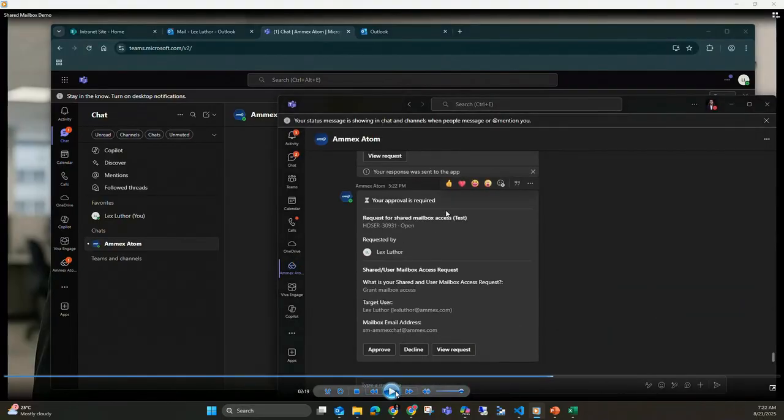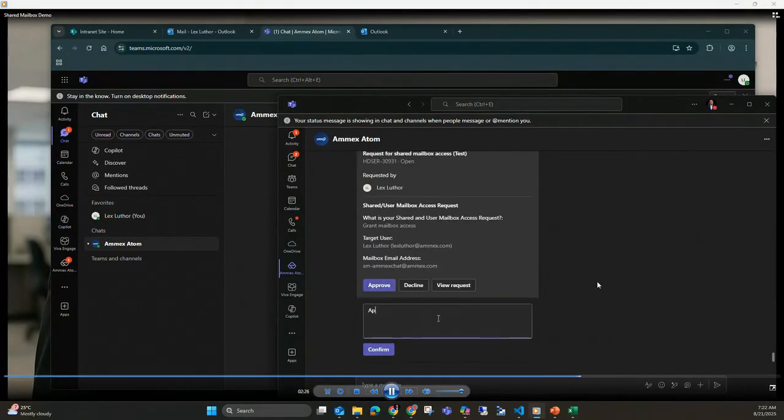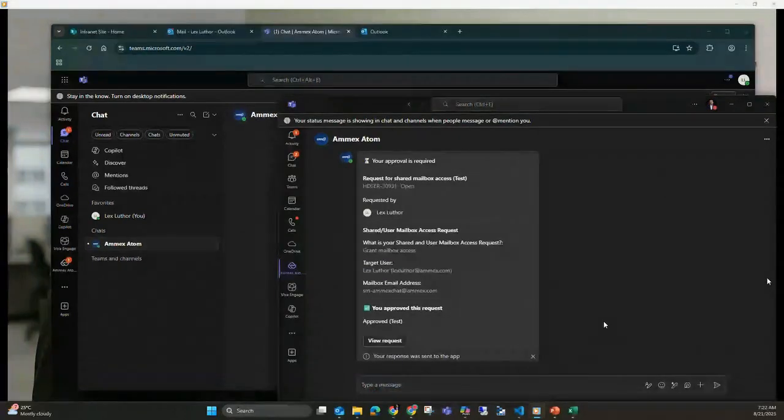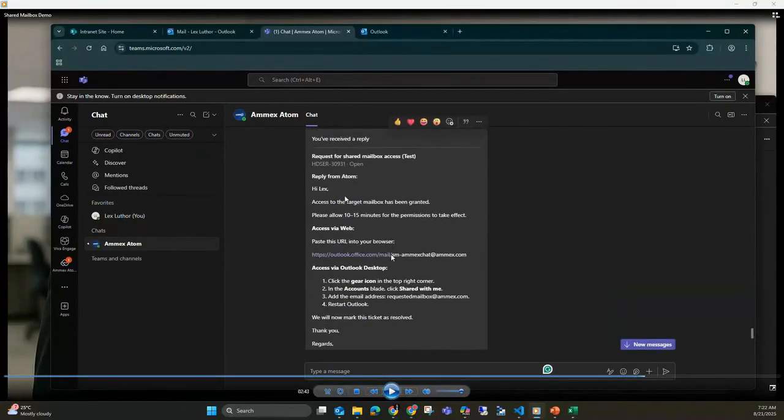And here I'm showing you, this is my MS Teams. I'm one of the approvers. So on my side, I got, yeah, here approval is required. So now I approve, the customer gets a notification that the request has been approved, and then the ticket automatically gets resolved. And then a custom message saying that, hey, your access to the mailbox has been granted.